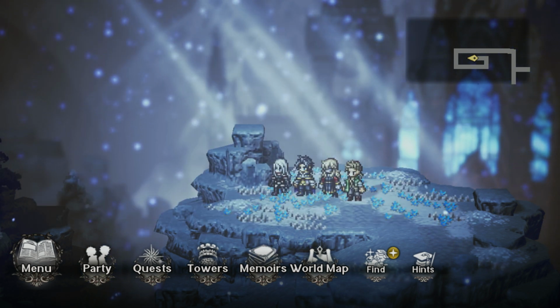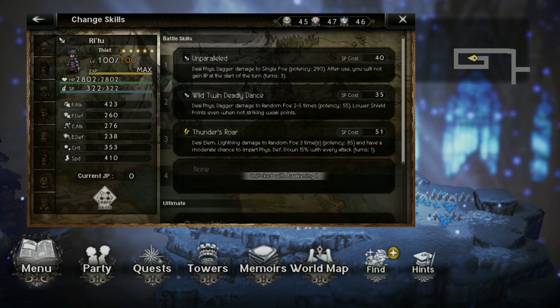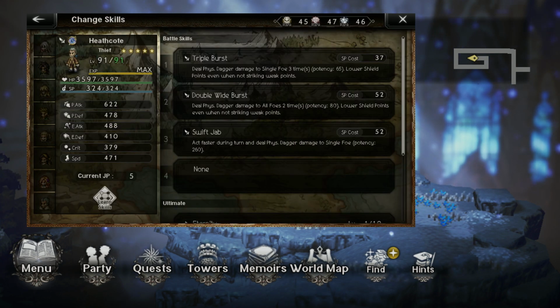In the middle tier for thieves, we also have Ritu, Nicola, and Heathcote, but these are more desperation side picks than anything else in my opinion, but they have their uses for this fight all the same. Now on to our hunters.